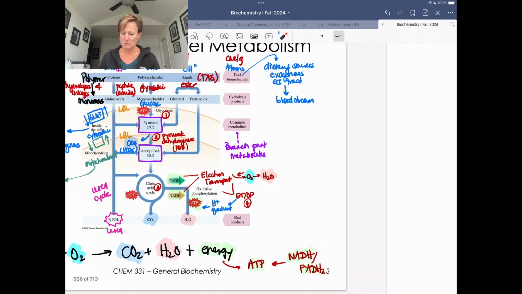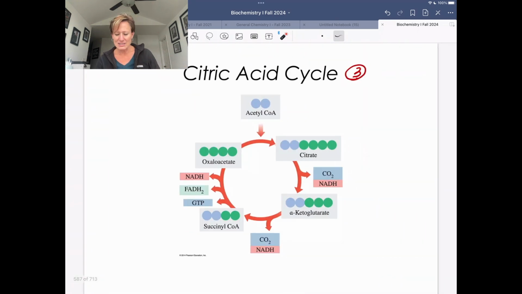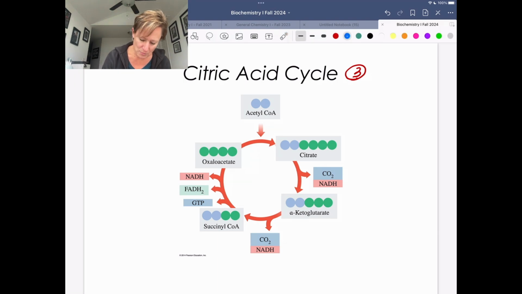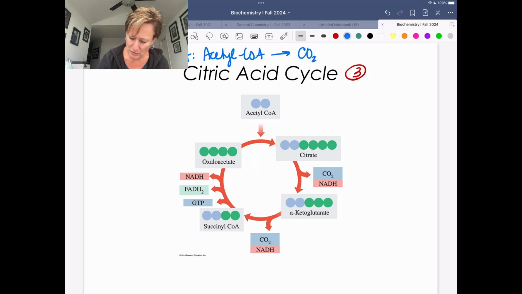Okay, so let's get into the nuts and bolts of what happens in the citric acid cycle. Like we've done with our other pathways, let's start and remind ourselves what the net reaction is. Again, this is not something that has the right stoichiometry, but I want you to know what we start with and what we end with. So the citric acid cycle starts with acetyl-CoA. And the 4 products that I want you to know are made: those carbon atoms are eliminated as CO2. We generate both reduced cofactors, NADH and FADH2.